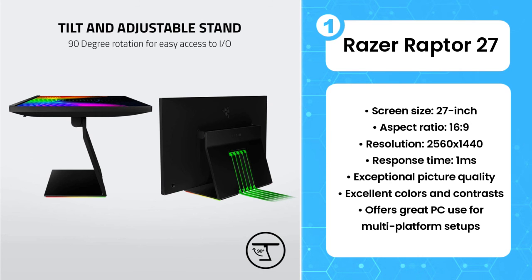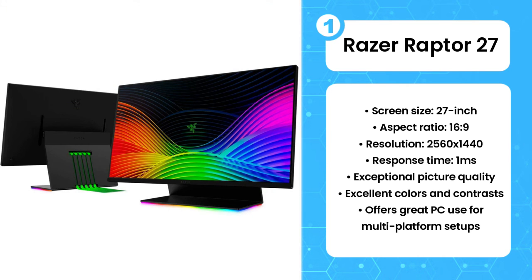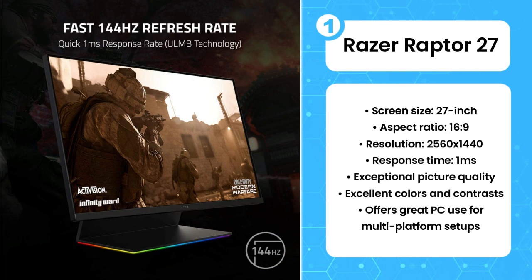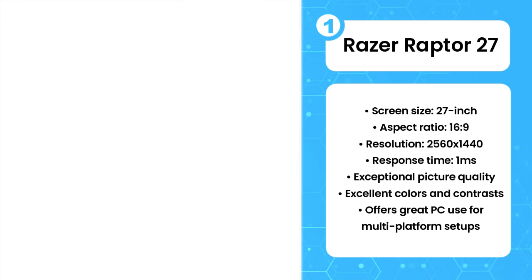This is a terrific gaming monitor all in all, and one which has a quality of picture that alone makes it easy to recommend as one of the best console gaming monitors. The screen speed is fast for smooth pictures, the image quality is crisp and gorgeous, and the color range and contrast are deep and immersive. That's why it's my number one on this list.